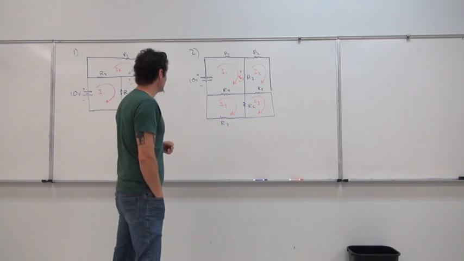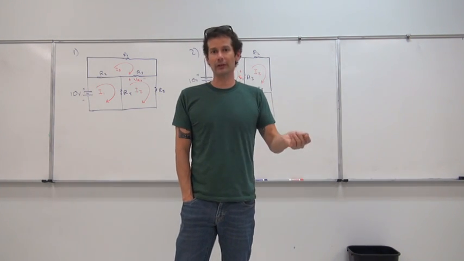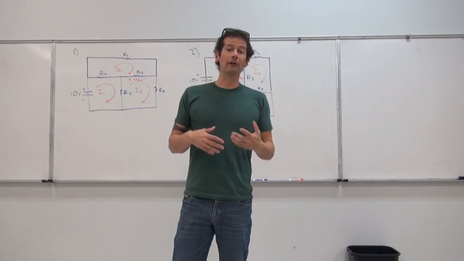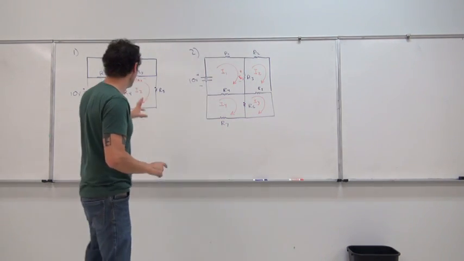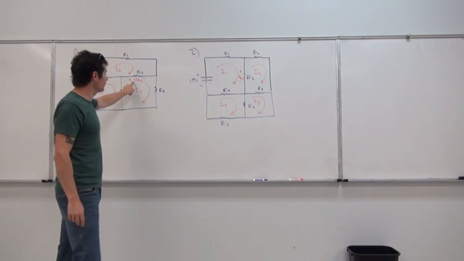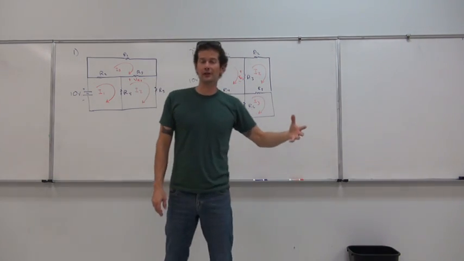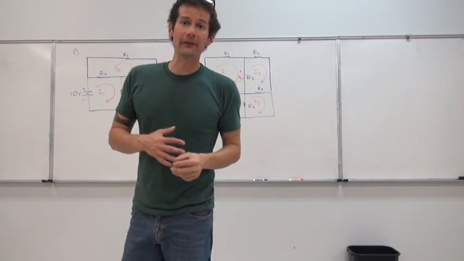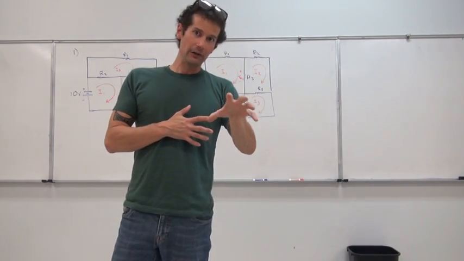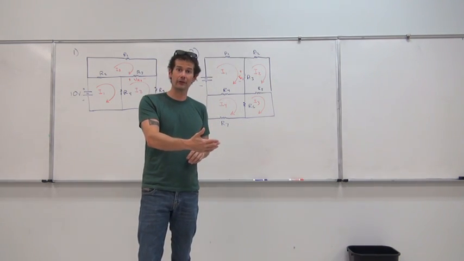So tonight I figure I'd give you guys the opportunity to work on this on your own. I'm going to give you a couple of days basically to verify what we're going to measure as far as the voltage across R3 for the first problem and R3 of the second problem utilizing loop analysis. Now, we all remember that loop analysis is an application of KVL in order to find unknown loop currents.